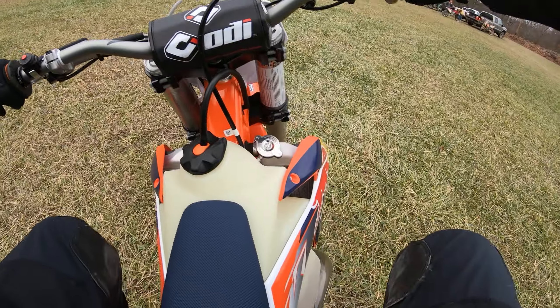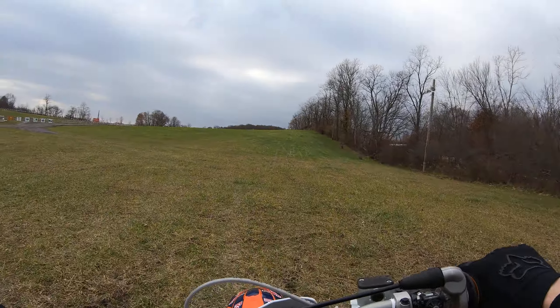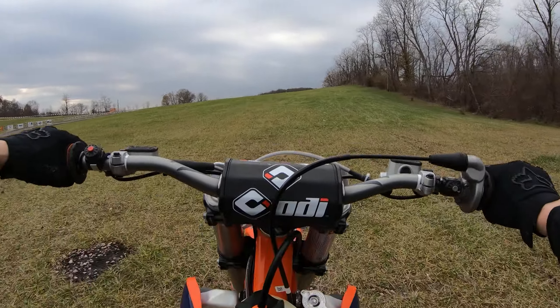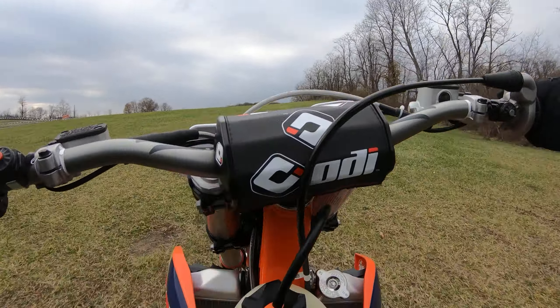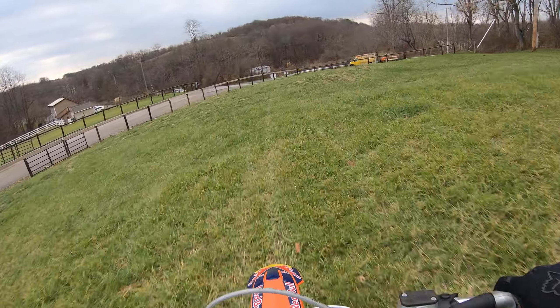Now this FMF, it's a thinner wall so it just sounds really, really good. My initial impressions are that it just frees it up kind of like upper mid all the way up to the top. I don't think it did anything for it down low — still has that kind of laziness. But if you're up at all in the RPMs, it just goes.